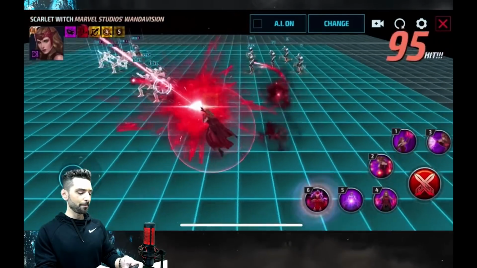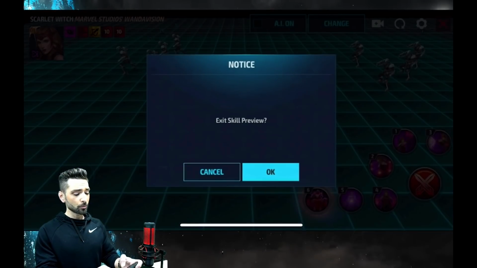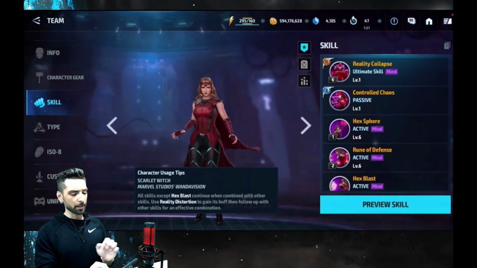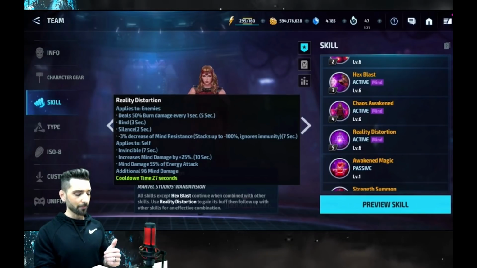So yeah, visually, I mean, outstanding. I'd say 9 or 10 out of 10 on the visual effects. On the skill cooldowns, though, I'm not digging that. I'm not digging that at all. All right, now to touch on her skills and why she could actually be a little funky to play. The reason why she could be funky to play is because of the extremely long cooldown. Well, on 5, she's 27 seconds.